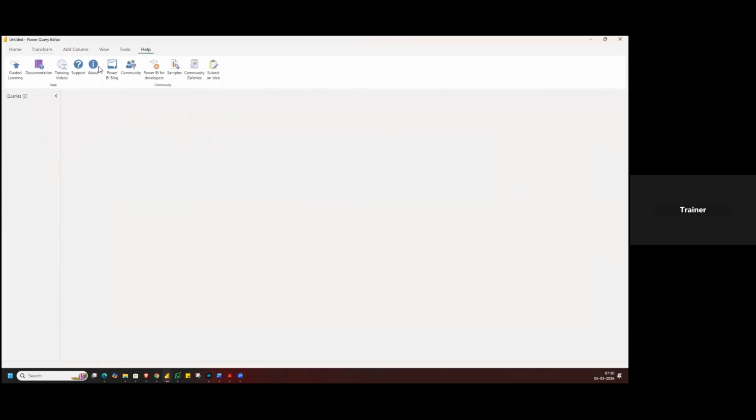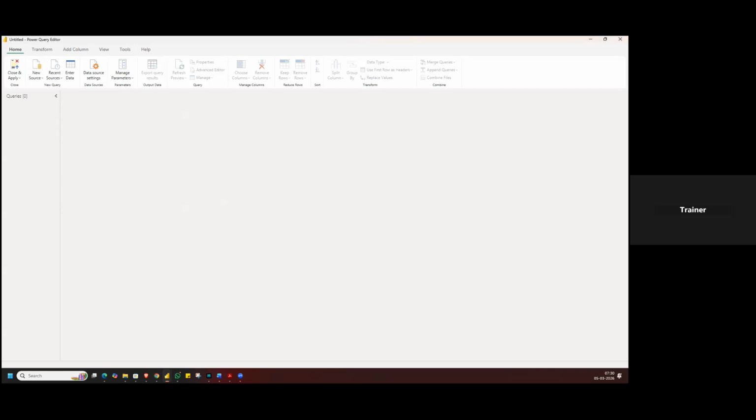The same structure will be there. And on the left hand side, you will be able to see the queries. So we are calling this the Power Query Editor. Forget about the Power. Power is nothing but the name of Power BI. And here we call this a query. Every table you extract the data into here will be named a query. You need to make sure you are calling that a query.